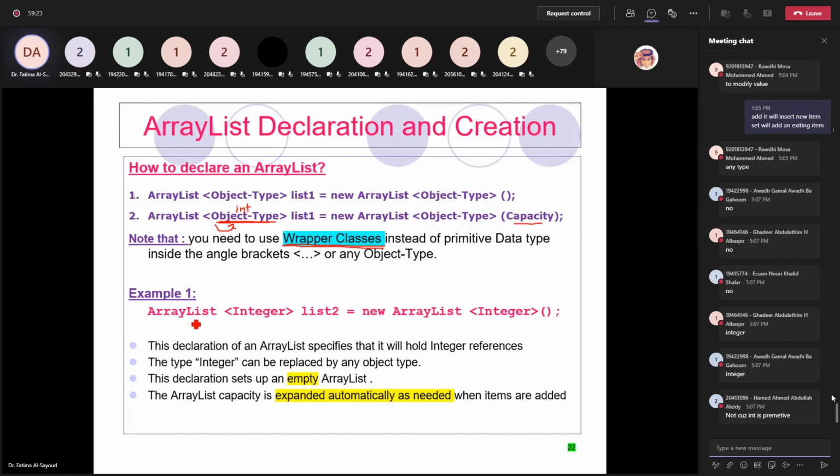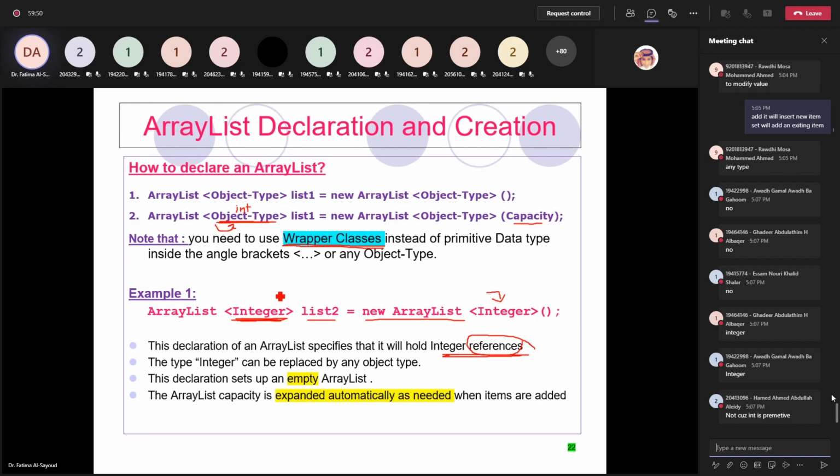So example here, you have ArrayList Integer, and then a name, new ArrayList, and then you write Integer again. This declares an ArrayList that will hold Integer references. Integer what? References. Integer references. So an Integer here is not a primitive. It's a reference.